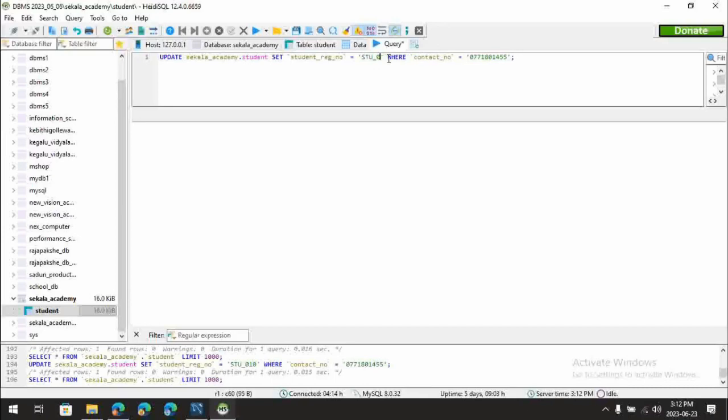So the registration number is 020. His first name must be changed to Kalani, where his student registration number is 020.